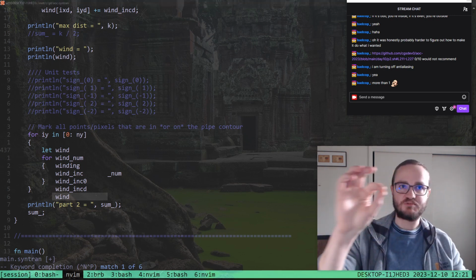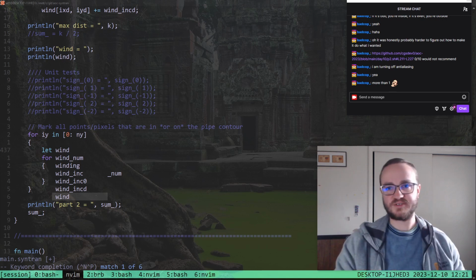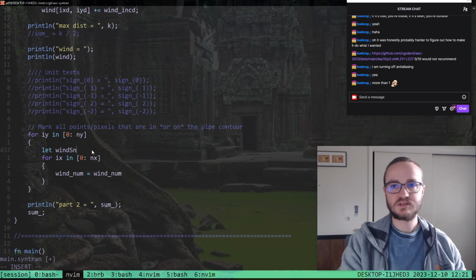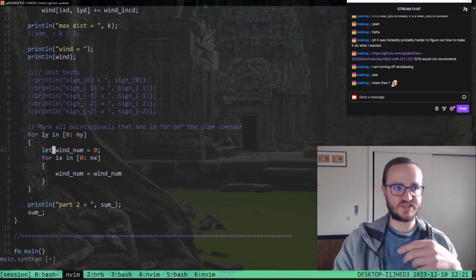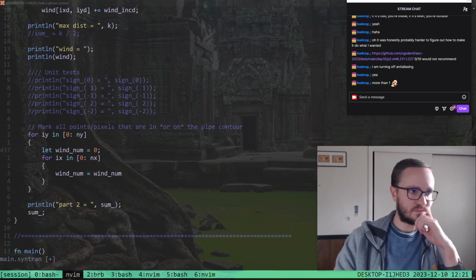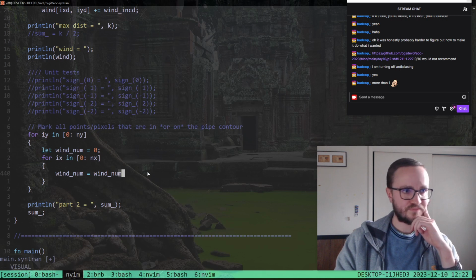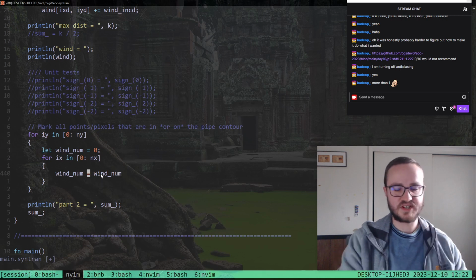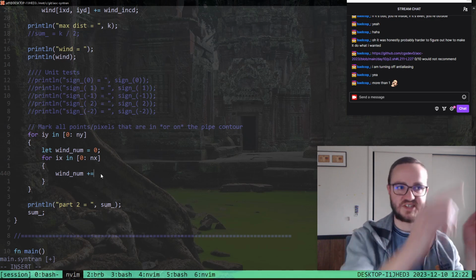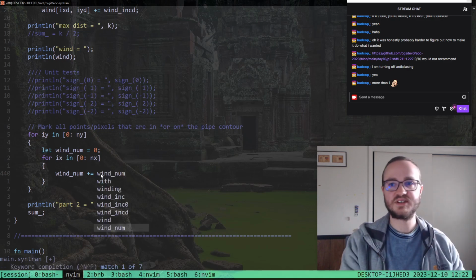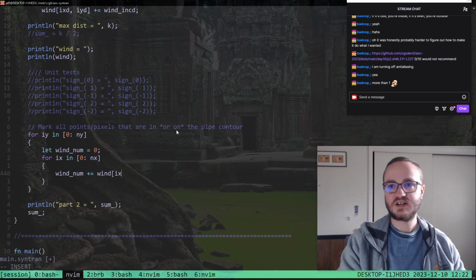So when we're scanning one row, we want to keep track of whether we're in or out, and we initialize that with wind num. That gets initialized inside this loop because we're handling one row of pixels at a time. Wind num is actually plus equals the thing from the array that we just set up for the last 20 minutes. So it's going to be wind ix, iy.